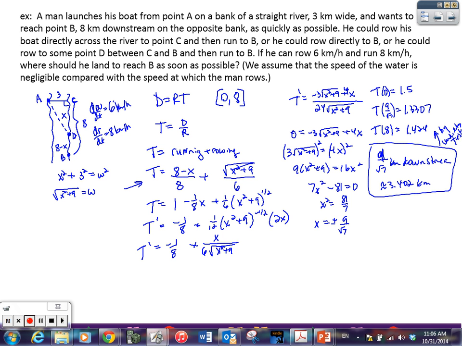Okay, how are we doing? Is everybody all right? And like I said, I think this is the hardest optimization problem, this type of problem. If you can get this one down, that'll be great. All right, and you have a couple to practice.